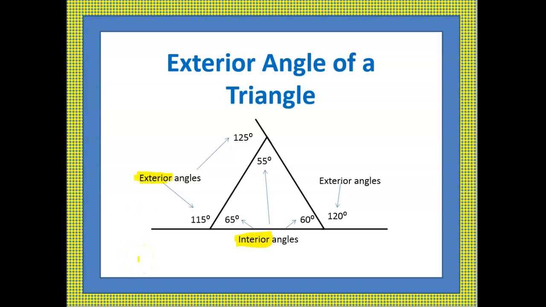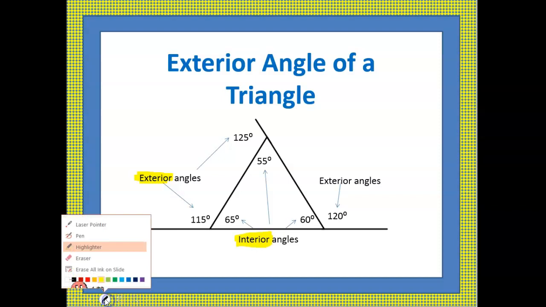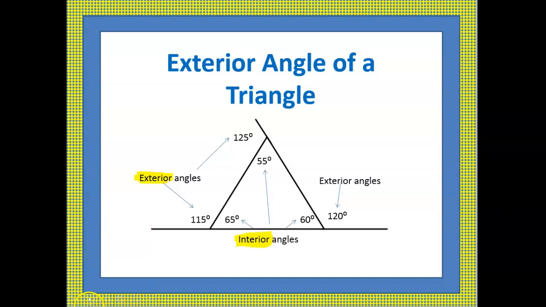Okay, so this triangle, although it's right here in the middle, has these lines that are coming off of it. And so that's kind of more of a 7th, 8th grade example of what we'll be talking about in a minute, but you'll have both interior and exterior angles to worry about. So inside and outside.